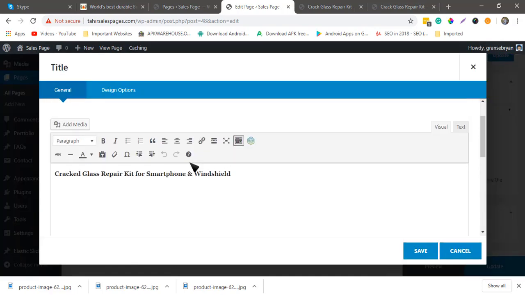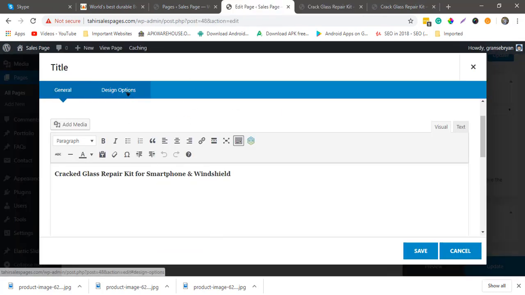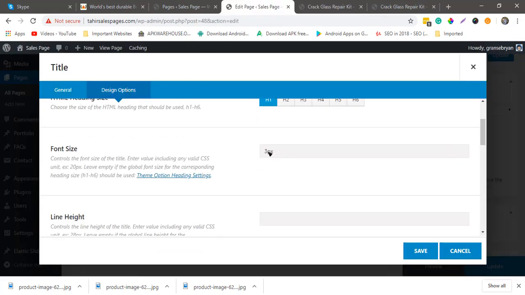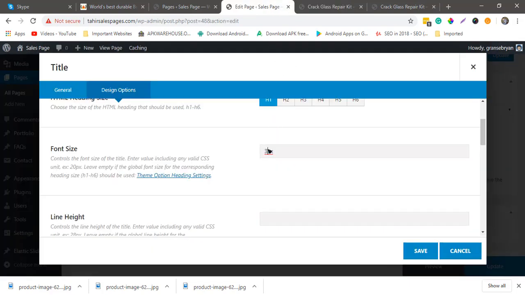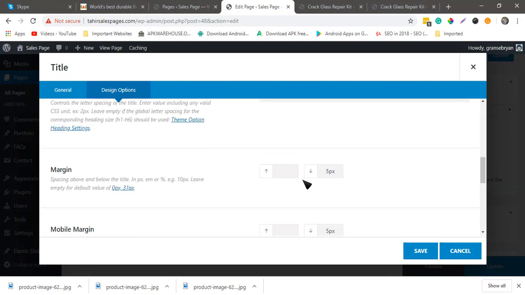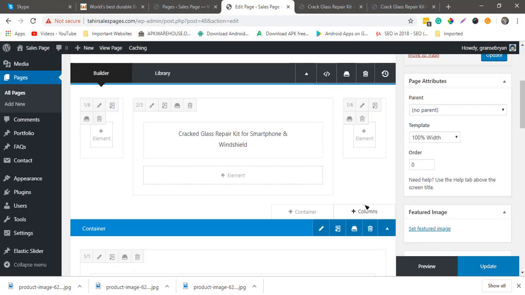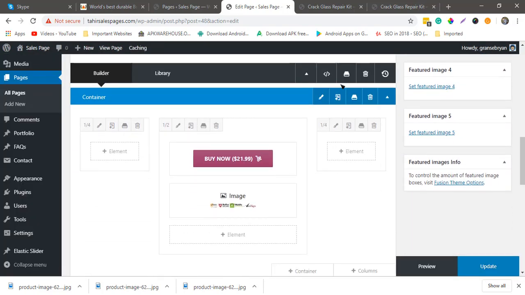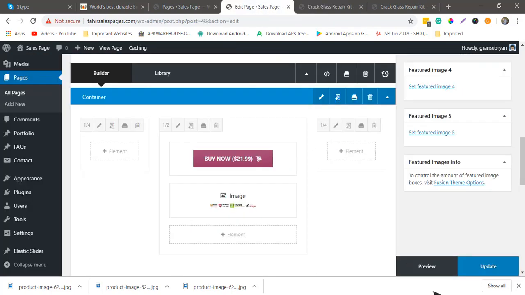In General, you will see this class, and then design. So it's 30 pixels, right? If you want to put it 35, you can, and then hit save. The other one is the text area, so let's just save it for now.